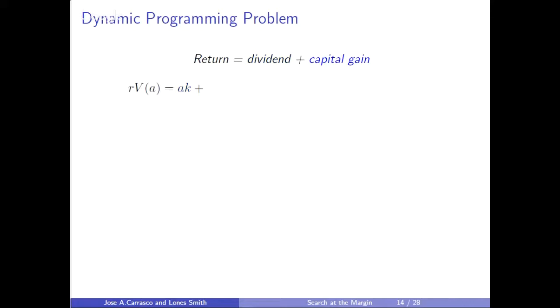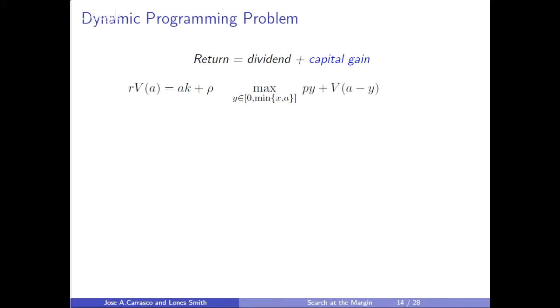What is the capital gain? It comes from the fact that I can sell. At rate rho, I meet someone, and I'm going to maximize my profits, P times Y. My constraint is that I need to sell something. I might sell 0, but Y cannot be negative. And I'm constrained either by my position A or by the buyer's demand X, so whichever is the minimum is my constraint.